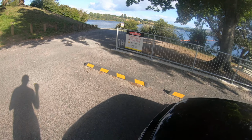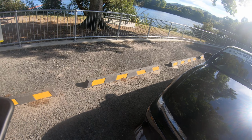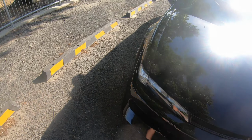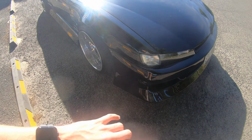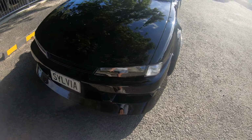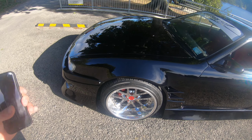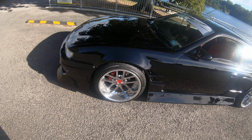What else have we got? Got a whole list of things here. Probably haven't gone through half of them. Let's have a little look on here. Yellow Speed Pro Dynamic coilovers, fully adjustable camber arms, toe arms, caster arms, everything you can think of, and that is currently maxed out. So he's hoping to get some more adjustable ones in the future, which will look mint. Just needs personally a bit more camber, but it looks mint as it is.